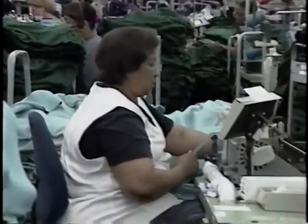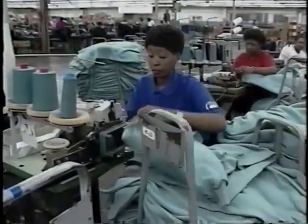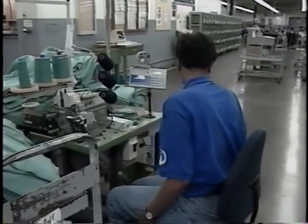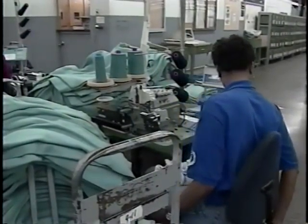The changes that may have occurred in the workplace are probably going to be less than you are imagining. The old chair was just a straight chair, and it didn't move unless you got up and turned it. So that made it more difficult. And then you couldn't adjust the back. You couldn't adjust the height and stuff. And in some of them you could, but it took two or three people. So with the new chairs, like I said, it's a whole lot better. You can just press a little thing and it goes up and down. And that's a whole lot better.